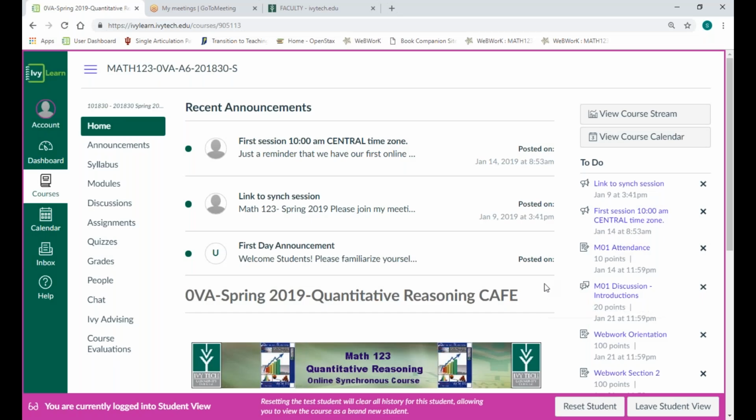And then what I'll be able to do, once we finish the sessions, is post the recording. It does take a little bit of time for it to format itself, but then I can post it out there. So if there was something that you needed to go over again, I do occasionally show some online Excel examples. So if you need that to be able to do your homework, you can see some of that. Okay, so I'll put an announcement out there where it's posted once I get that set up.